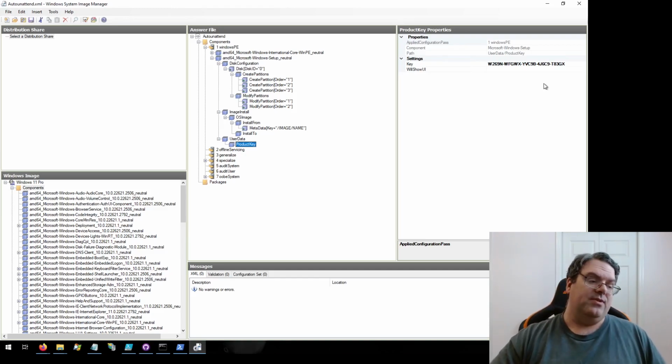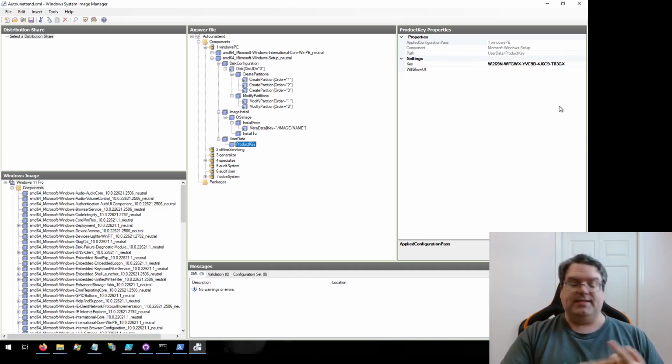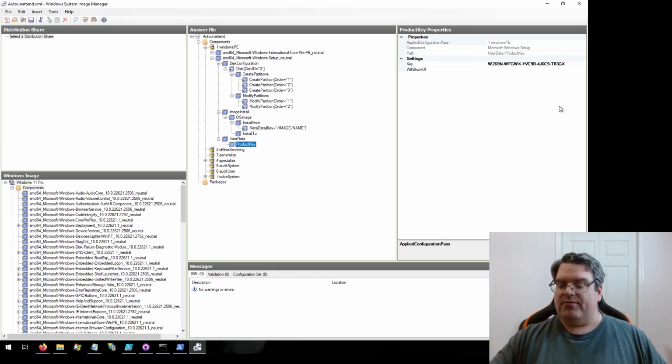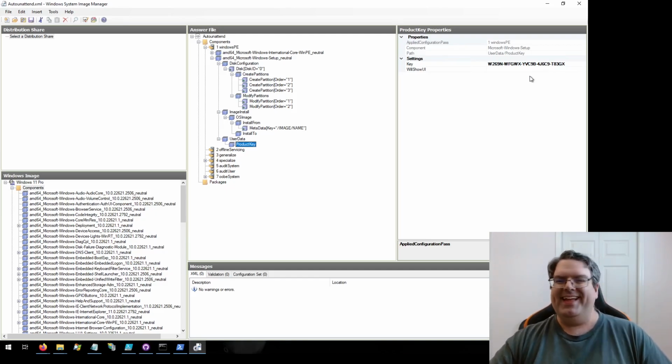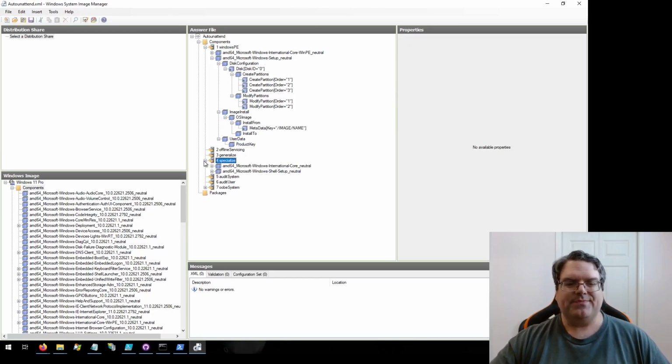because then I'm going to customize the image. Then I'm going to make an image of it, and that image will be licensed with whatever key is appropriate. It might be KMS. I might use an OEM license key as well. It might be retail licensed. It doesn't matter. For this audit image, I just want it to give me Windows 11 Pro and shut up. So that's why we have that generic license key there.